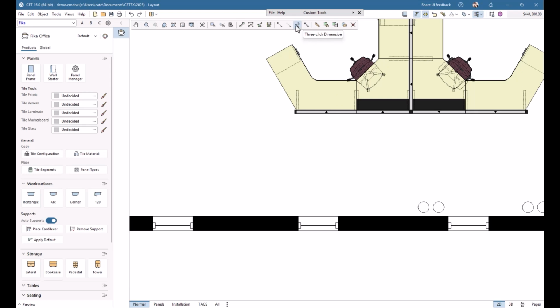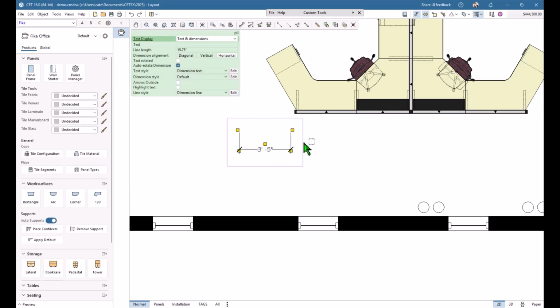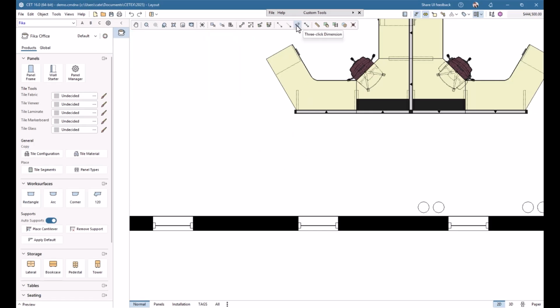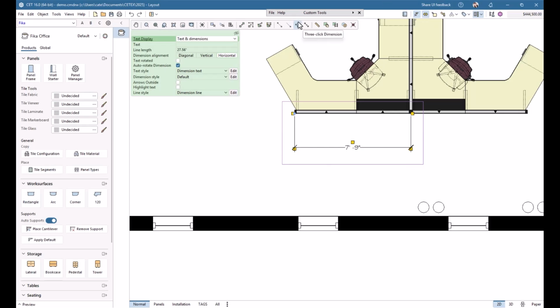And the reality is that this 3-click dimension, if I click and click and click, I get a dimension, right? Or I can literally click and drag, let go, and do it. So it can be a 2-point click. It originally was designed as a click and drag and let go, and then place your dimension. So almost like a 2-point, but we don't do a lot of dragging in the software, so they made it a 3-point click. But I think it's kind of fun that if you want to put a dimension in, you can do click and drag.